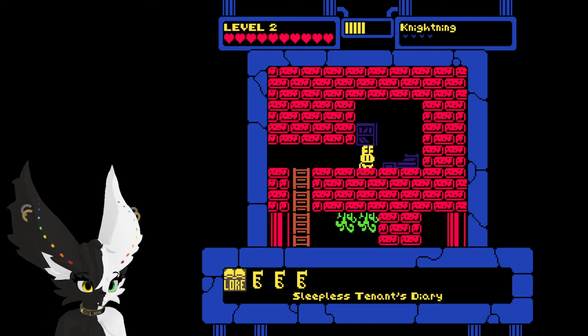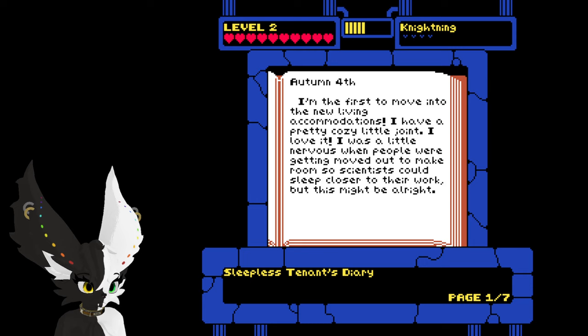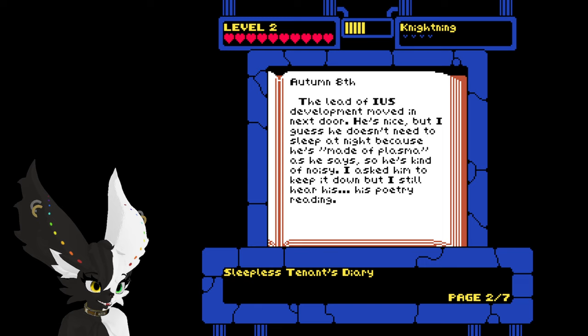I'm the first to move into the new living accommodations. I have a pretty cozy little joint. I love it. I was a little nervous when the people were getting moved out to make room, so scientists could sleep closer to their work. But this might be alright. Automath, the lead of the IUS development, moved in next door. He's nice, but I guess he doesn't need to sleep at night because he's made of plasma, as he says, so he's kind of noisy. I asked him to keep it down, but I still hear his poetry reading.